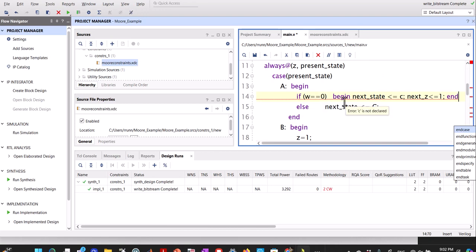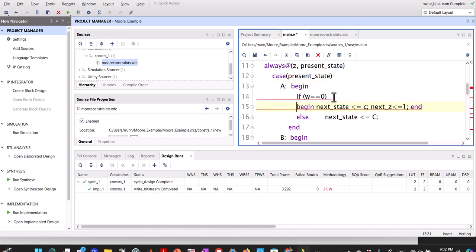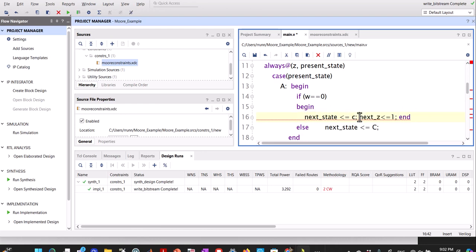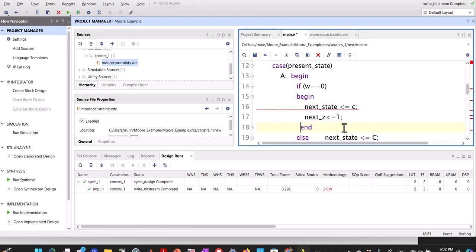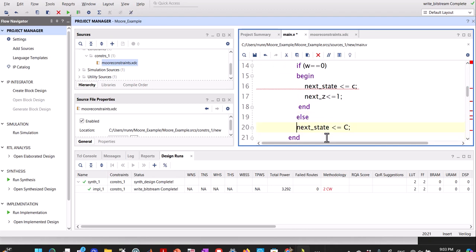Else, let's see, what do I have? Oh, capital C. Okay.